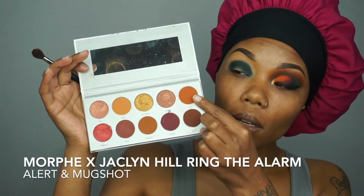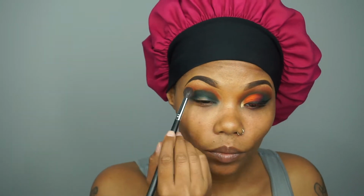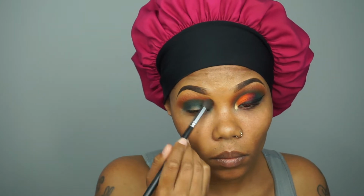So now we're going to be using Morphe X Jaclyn Hill, and the palette's name is called Ring the Alarm. The two shades we're going to be using today is Alert, and the second shade is called Mugshot. So we're going to use the Alert to soften the edges inside of the Inside Job. And we are going to bring the shade up to our brow bone. And to soften it even more, we are going to use the Mugshot.